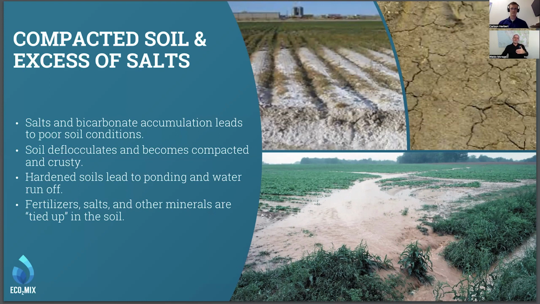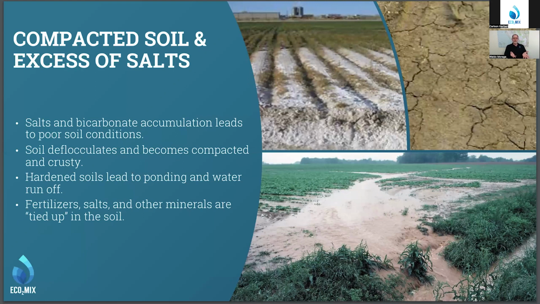Bicarbonates get into the water when water passes through calcium carbonate or limestone, or magnesium carbonate or dolomite. That's how water normally gets its high concentration of bicarbonates, especially surface water. When applied water dries out, the bicarbonate in it combines with calcium and magnesium in the soil, locking them up. As a consequence, we have less soluble calcium and magnesium available for the plant.